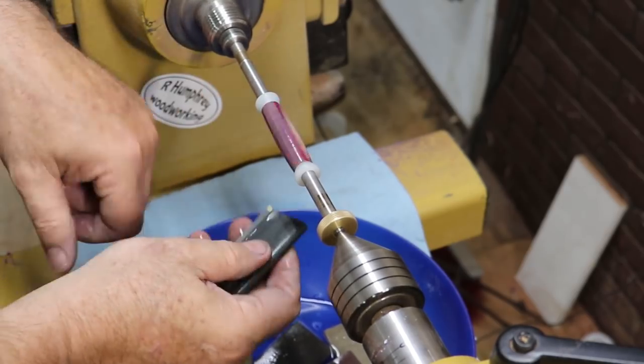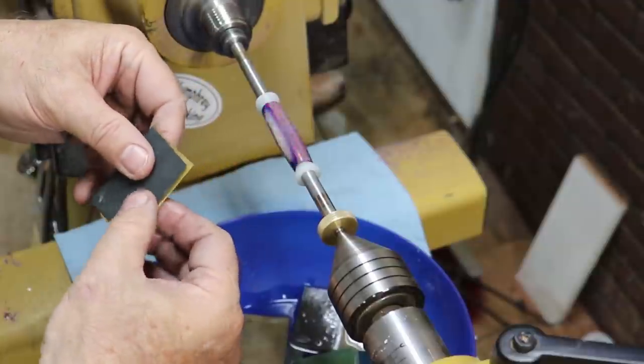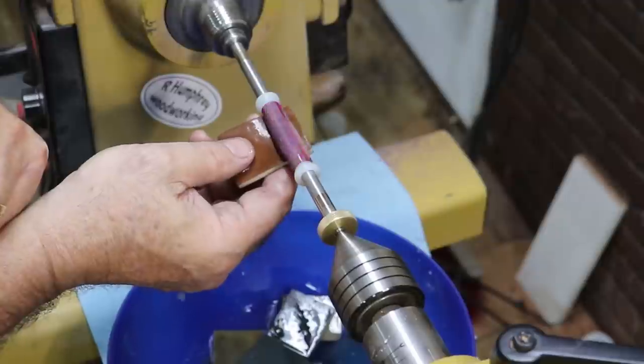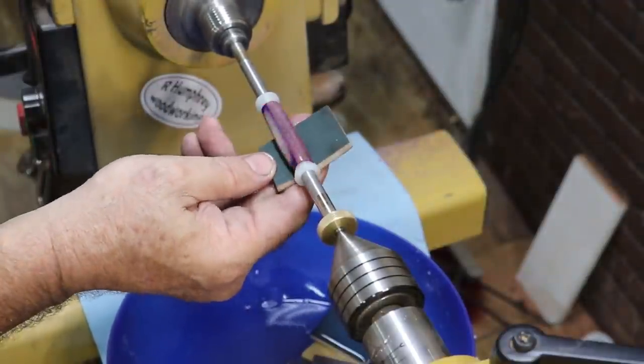And to do so, I start out with 500 grit and then 1000, and then I move into the micro mesh sandpapers, which are the different colors you're seeing there, and they go all the way up to 12,000 grit.